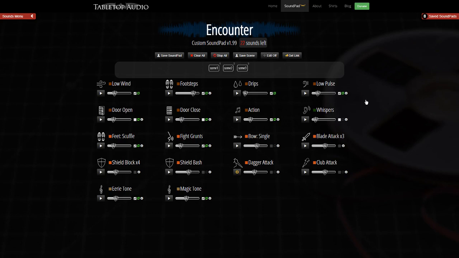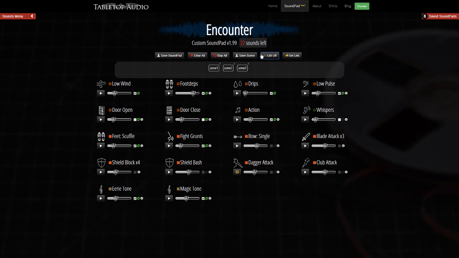The other thing that I have changed in the UI is that many of you were saying that the delete red X buttons on the scenes, you were always pushing them by accident and deleting your scene. So now I have basically just unified the UI so all the red X buttons are visible only when the edit button is on. So you can delete sounds from your SoundPad, you can delete scenes, and then when you're done, you can turn it all off, and now you're not accidentally deleting anything anymore.